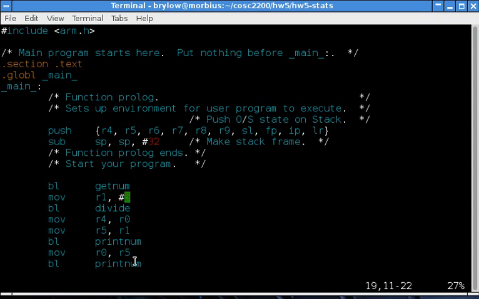All right, so this program is going to read in a number from me over the serial port, divide that number by 5. It's going to store the quotient and the remainder into R4 and R5 for safekeeping. Those registers are what we call non-volatile, so they'll be preserved even when I call someone else's function, which might stomp all over R0, R1, R2, and R3. And then when I come back, I'll copy that remainder back to R0, and so I'm going to print out the quotient and then print out the remainder.